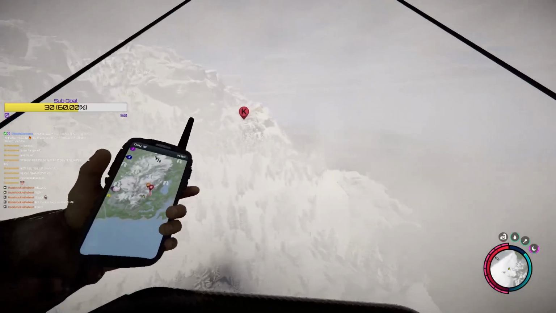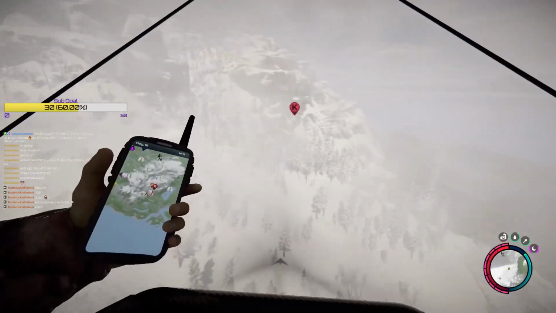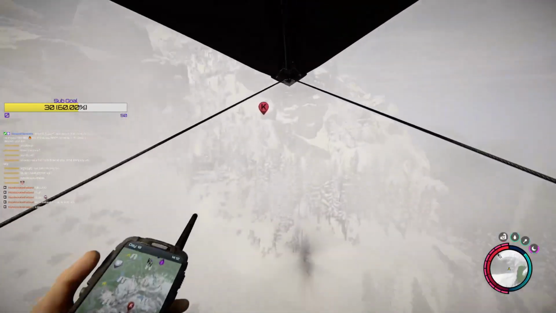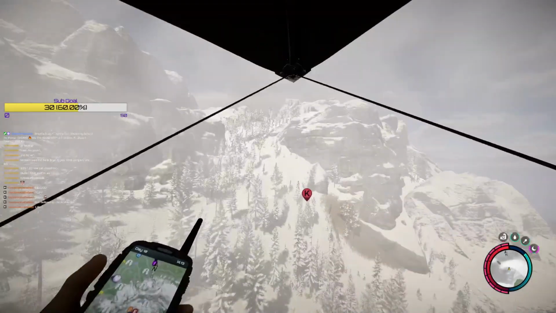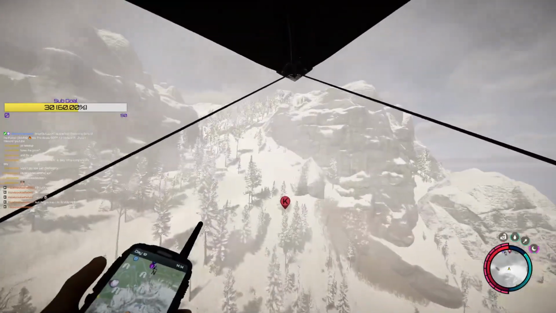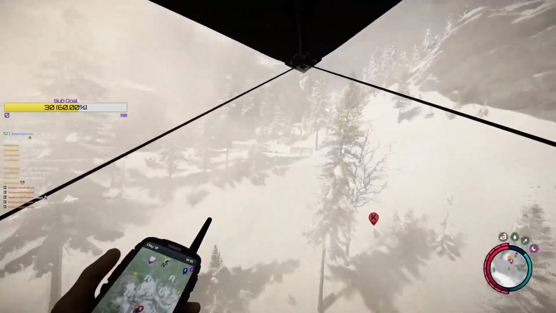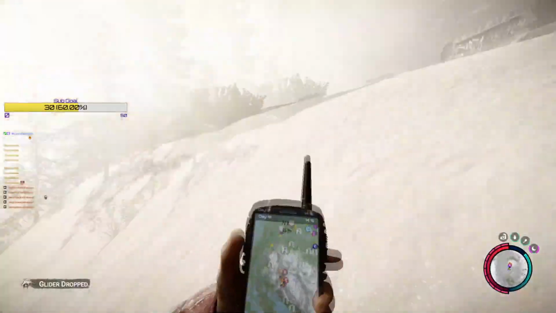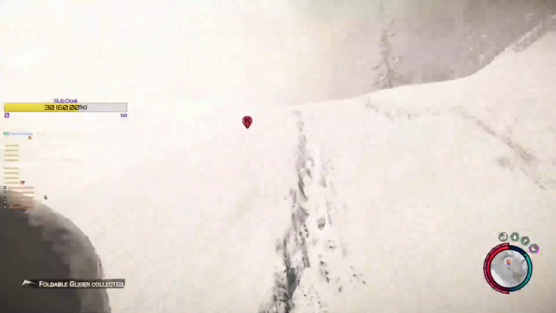There's a golf cart here. A helicopter. Yeah, the helicopter. It's directly above us. What is this? Oh shit, my glider's dropping. In here.